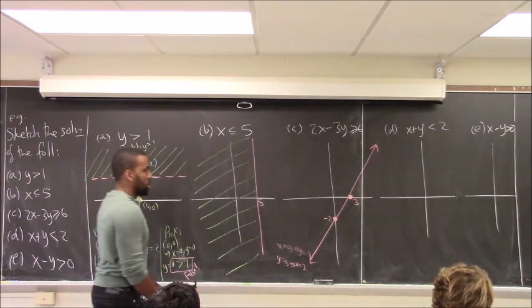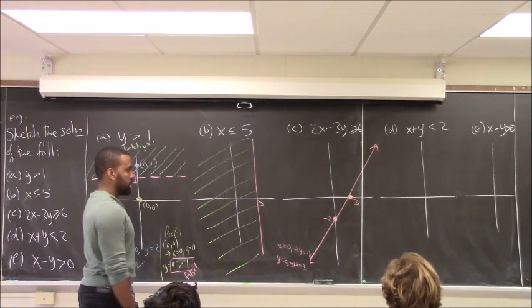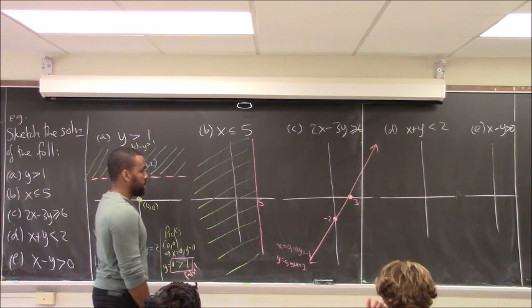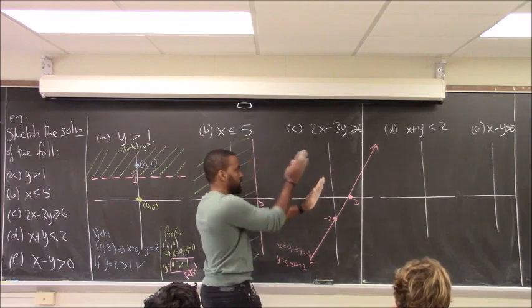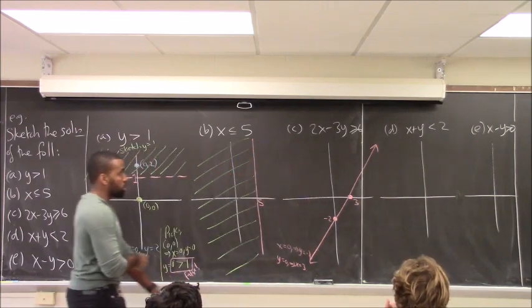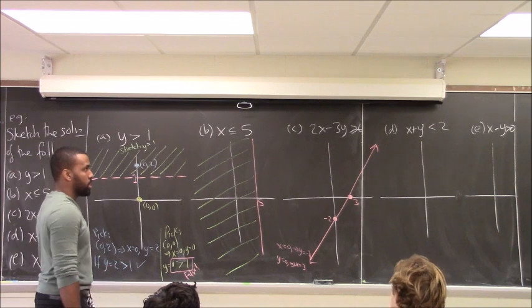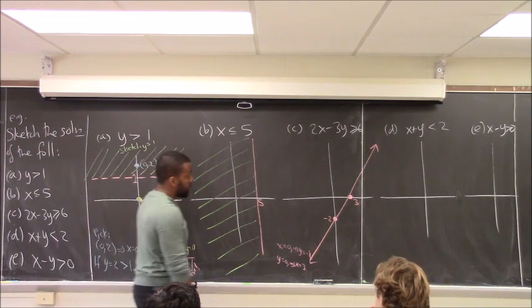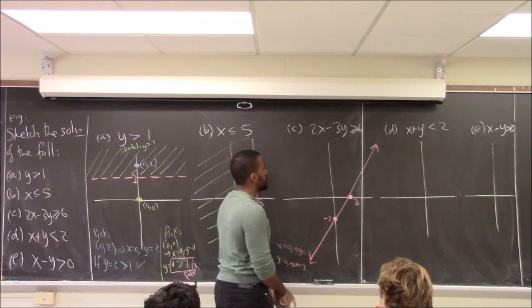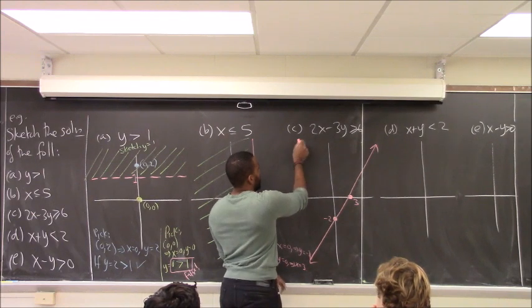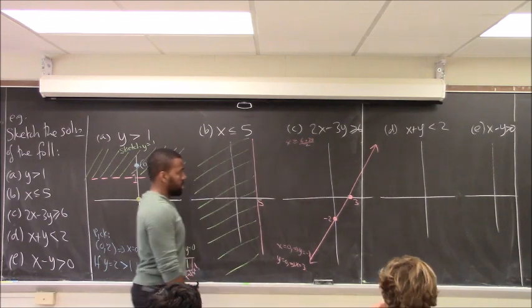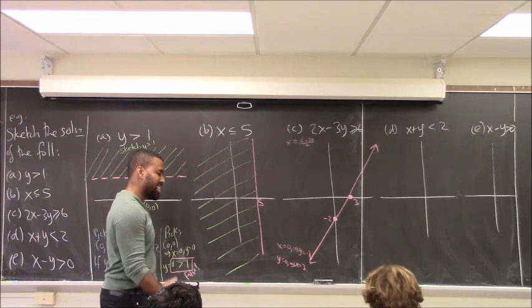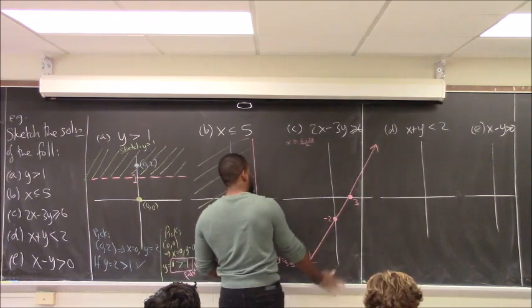And now I want to know which region should I pick? The solution is either going to be over on this side of the line or on that side of the line. The line is going to split the space into 2 regions called half planes. Only one half plane at a time can be a solution. So again, we could do something here, like if we solve for x, we would end up with x is greater than, say, 6 plus 3y over 2. Right? So because x is bigger than something, if I decided to solve for x, I know that the solution should be on the right side.